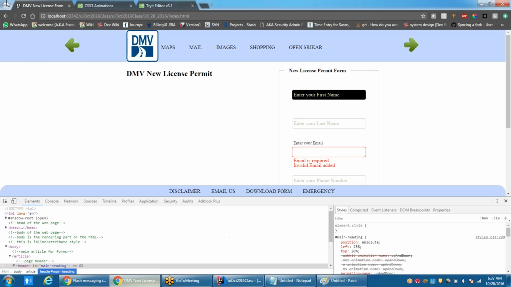If I save like this and run it, let's see what happens. It will go from this to this, but then it will jump back, because we are saying it in one direction. We are saying do one thing: from point A, go to point B. So this is going to be a linear animation, because it's a one-way animation. It will go from the top 20% to top 50%.